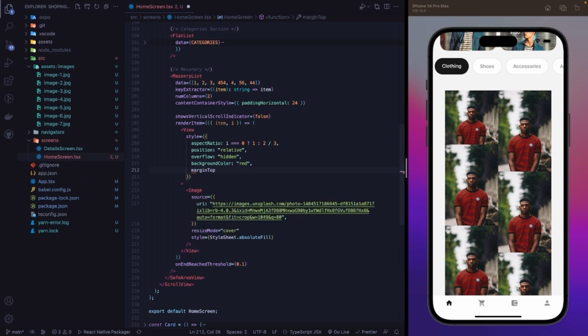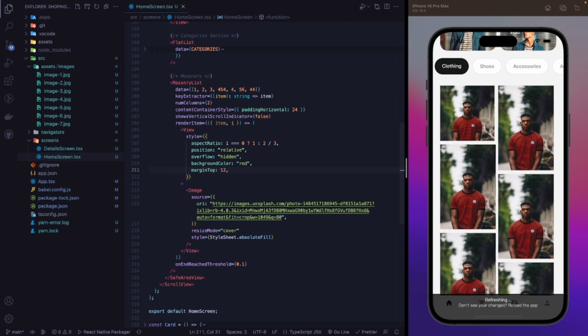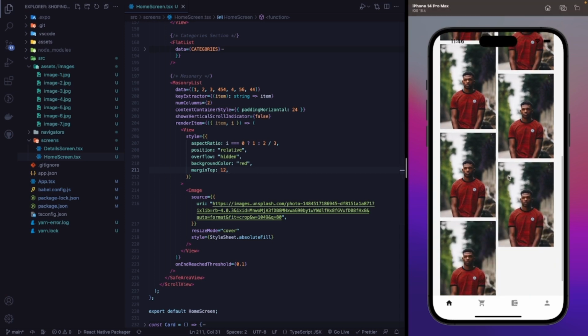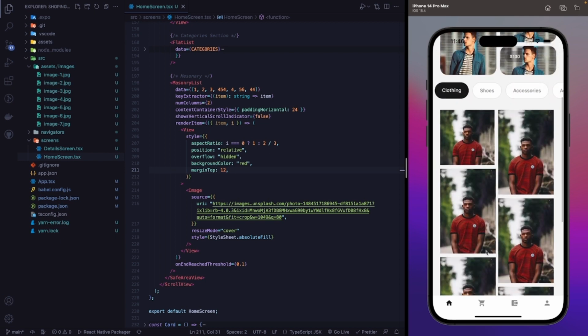Margin top 12. Oh, what just happened? What? How? I just added margin top 12 and it just added gap everywhere, like the left, right, bottom, everywhere.